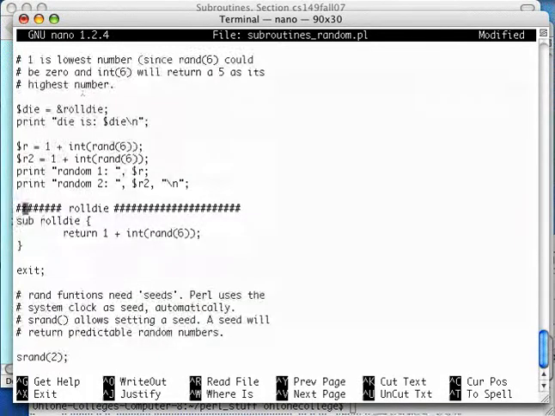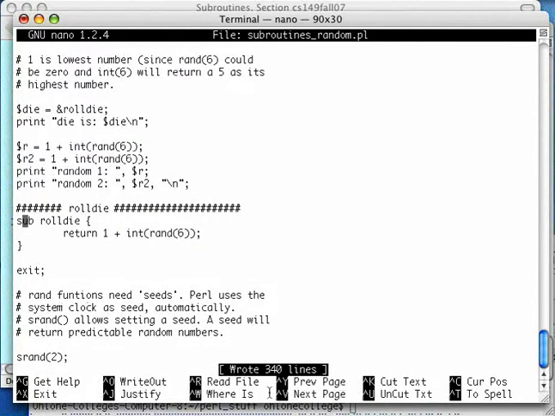Our example is going to be rolling a die. We're setting this function up so that we get a number between 1 and 6, and we're going to print it just to make sure. We're also setting up a couple other ones here without the function, R and R2, and we're going to print all 3 of them. Here's our roll die function. It returns the calculation directly: 1 plus integer random 6.